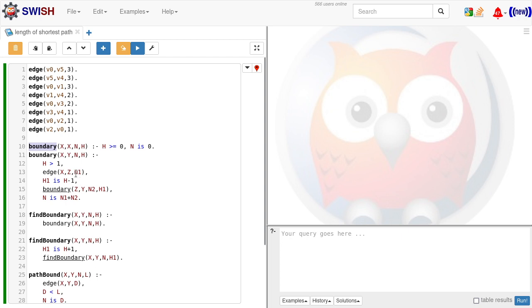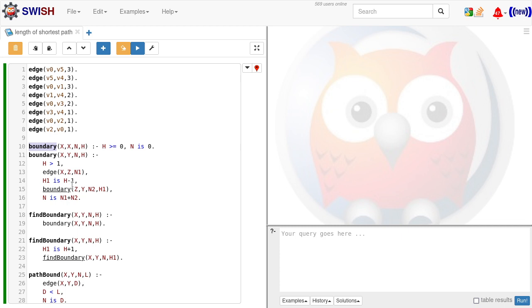And then we have to find an edge, okay? So the two vertices are X and Y, and then we have to find a vertex Z such that there is an edge from X to Z with a cost of N1. The third item with each edge defines the distance between the two vertices. So this is N1, and then H1 is H minus 1. So whatever this H is, we subtract 1 from it.